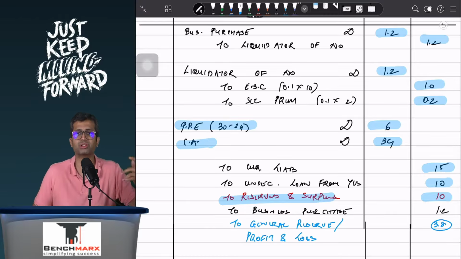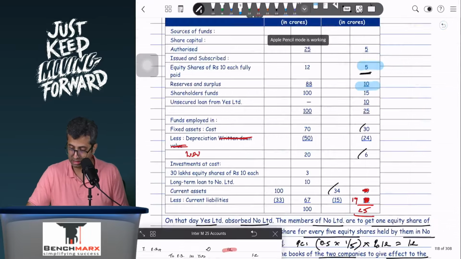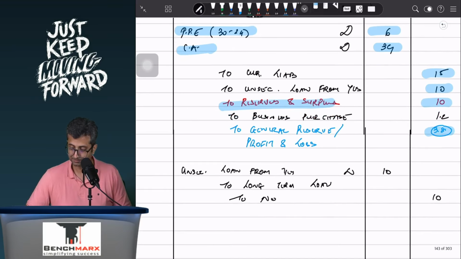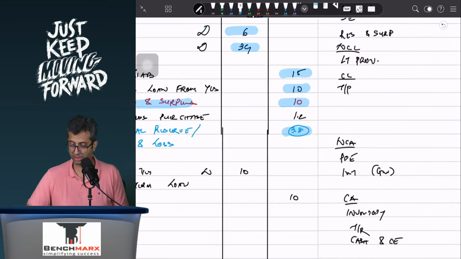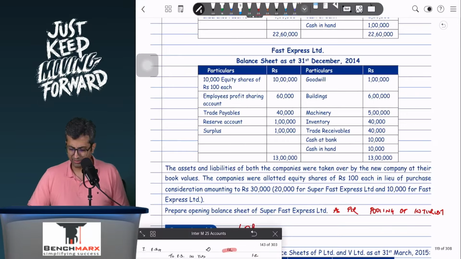In this case, you will take it as a general reserve or adjustment to the reserves of around 3.8. So finally, when you show the reserves along with your existing reserves, for example of 88, you will also have 10 and another 3.8. So this is 88 plus 10 plus 3.8, which will be 101.8 probably. Intercompany loans will be eliminated. If a balance sheet was asked, then you would have taken these reserves and prepared the balance sheet. Okay, so this is question number 11.